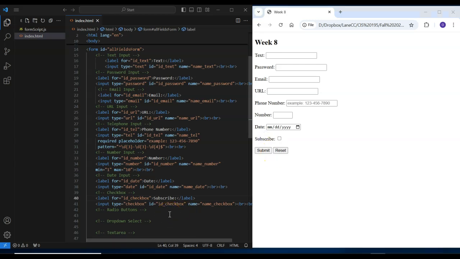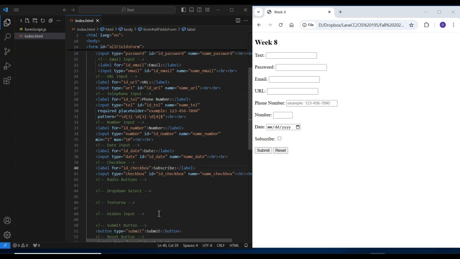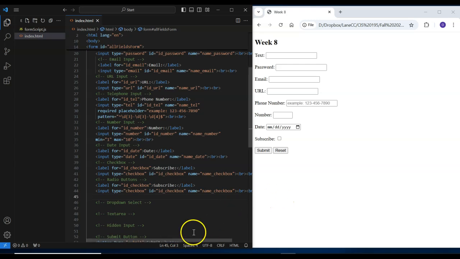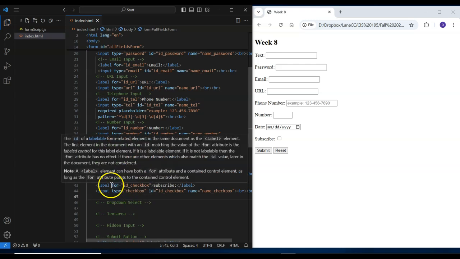Radio buttons are somewhat similar to checkboxes, except they allow you to choose one of a group of items, similar to the drop-down, which we'll be getting to next. Let's just go ahead and copy here so we can start our radio buttons. On this particular item, we're going to have a different type of label.